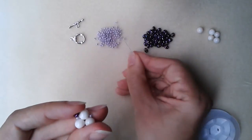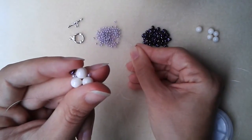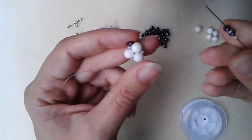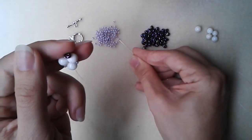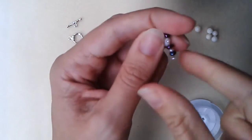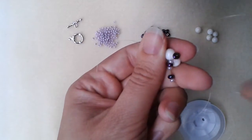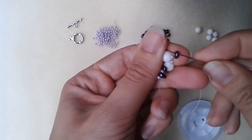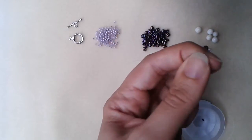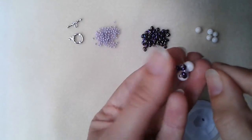and I will take 1 seed bead, 1 twin bead, 1 seed bead and 1 twin bead like that, and I will finish with a seed bead. Okay, and now I have 3 seed beads and 3 twin beads next to each other like that. Now I will go from this hole from the opposite direction of where my thread is going out of. Like that. And I will pull. Now I have this beautiful flower here.